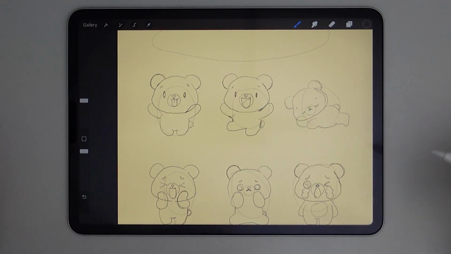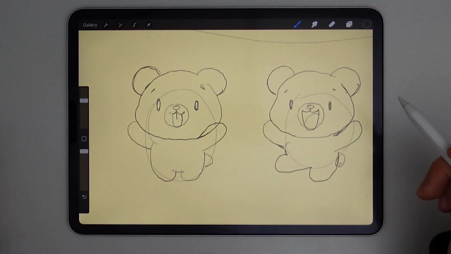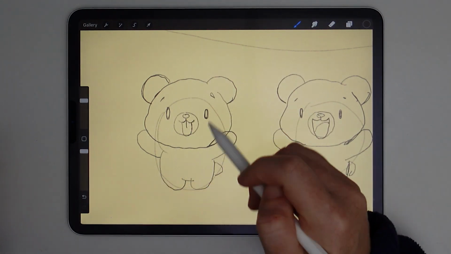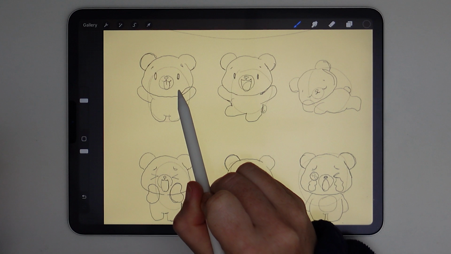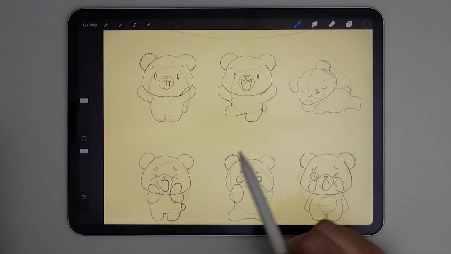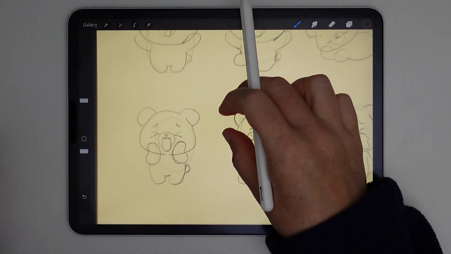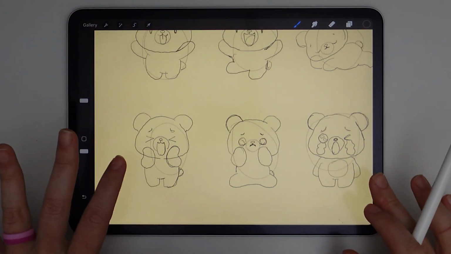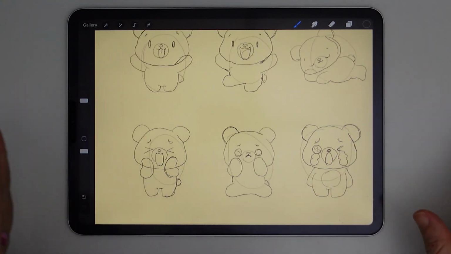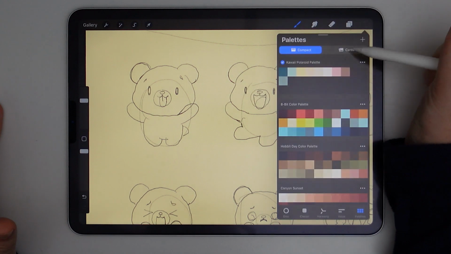So what I would like to do to maintain some continuity in how this bear appears as far as his shape and body composition, I'm going to draw his head and his body once and use it multiple times. I'll use the first head that I draw on each of these images, and then his body, I'll reuse it on this one, and this one, because he's standing kind of the same, and then his arms are just slightly different. So now I'm going to start with just the head, and I've got this dark brown chosen.